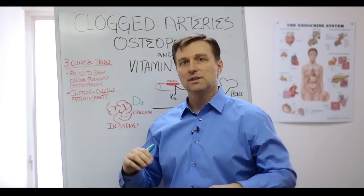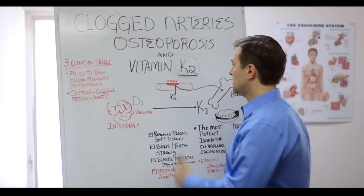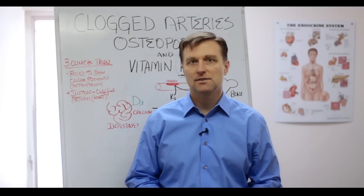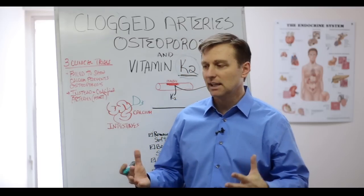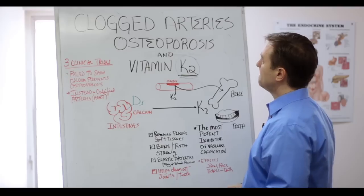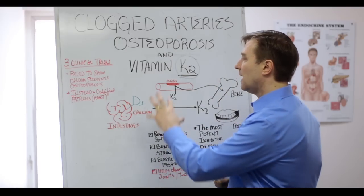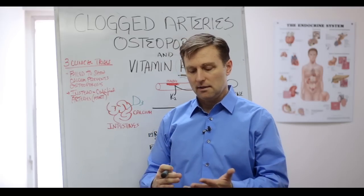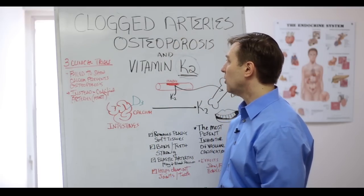You can take vitamin K2 as a supplement, but you don't necessarily have to be afraid to consume butter from a grass-fed cow or organic egg yolks. What I like to do is have European cheeses, because those come from cows on mountains that have been fed grass, not grains. The point is that you can really help prevent osteoporosis and undo some damage if you get enough K2 and vitamin D3. It's fascinating because it actually helps reverse some of the aging process — the elasticity of your soft tissue, the joints, and the arteries.